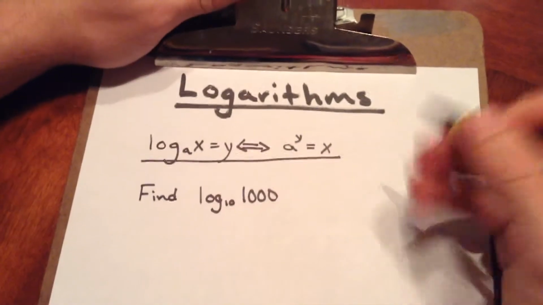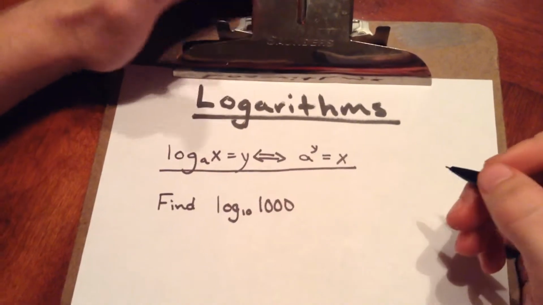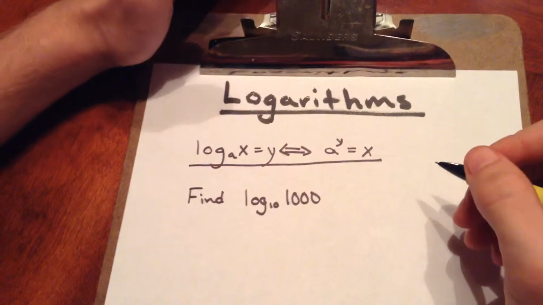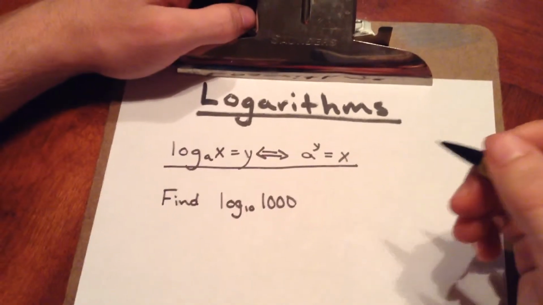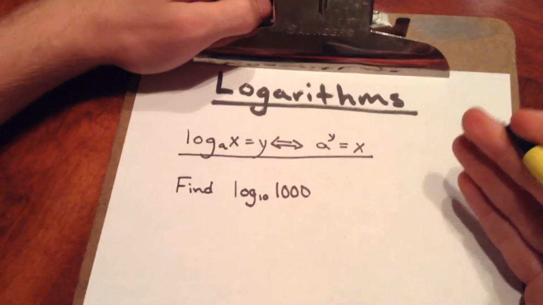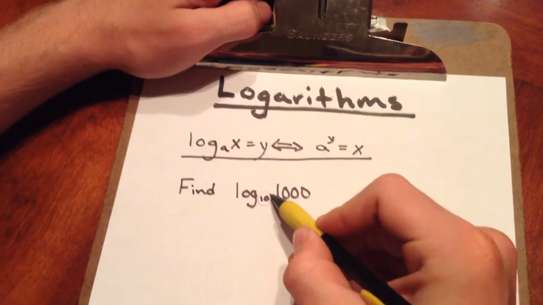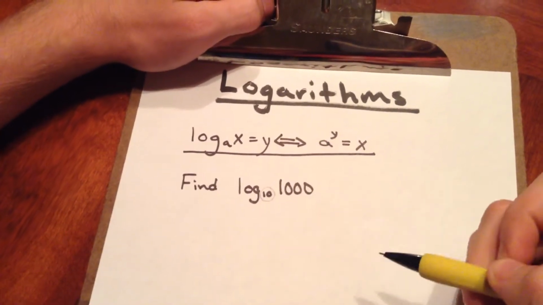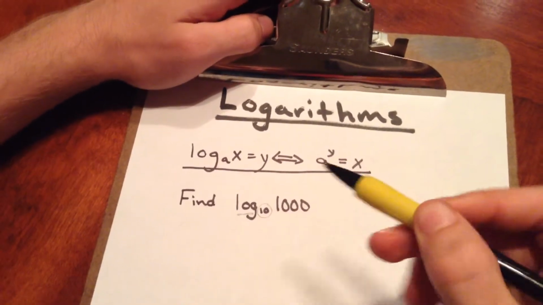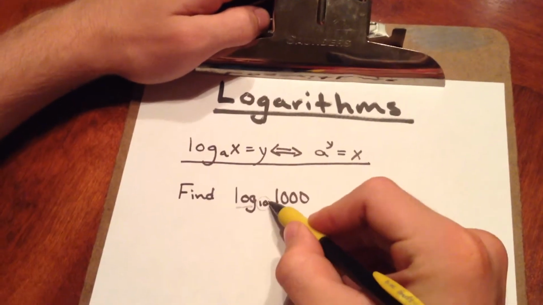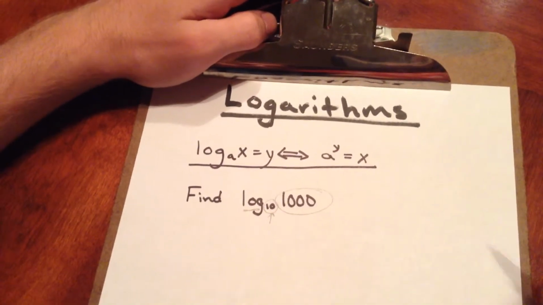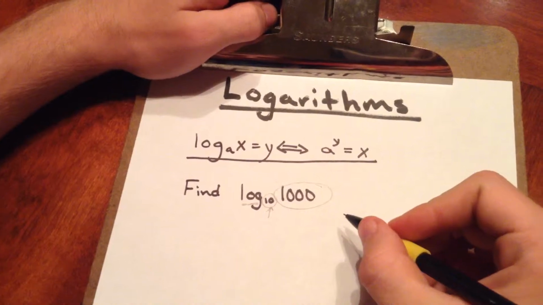Okay, so to start, basically a logarithm is a quantity representing the power to which a fixed number, or the base, must be raised to produce a given number. Now that probably doesn't help you at all. So to explain, our base is this little number right here. In this case, it's a 10. And we're trying to find a log, and that means what power do I have to put this 10 to produce 1,000. That basically is a logarithm.